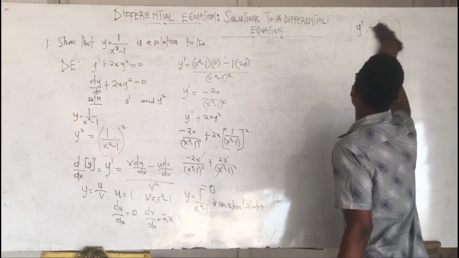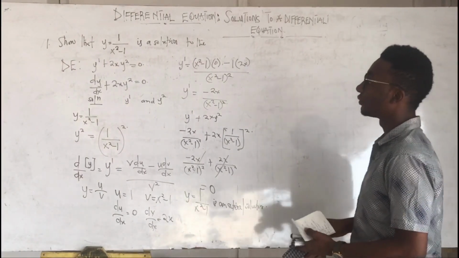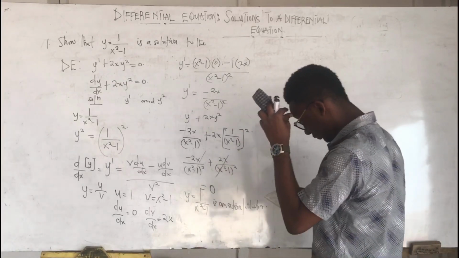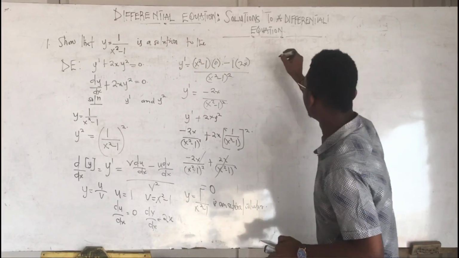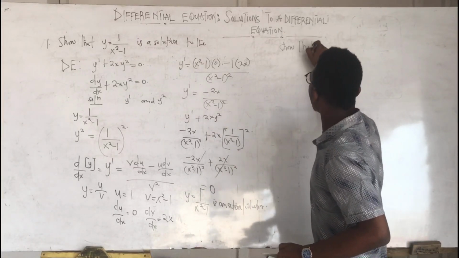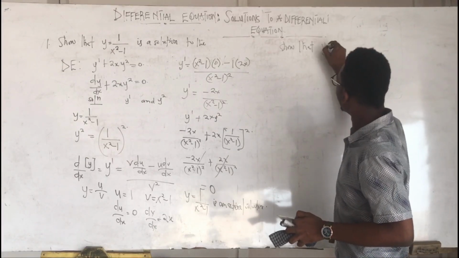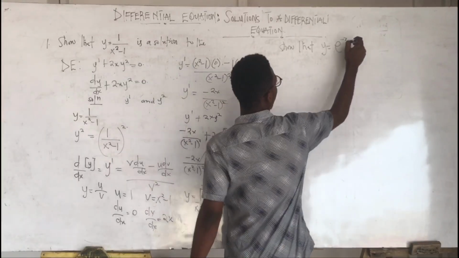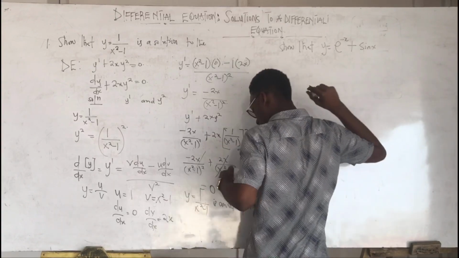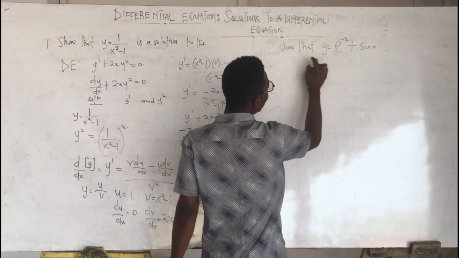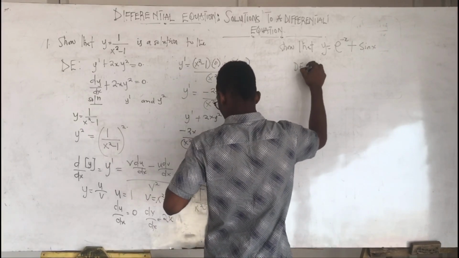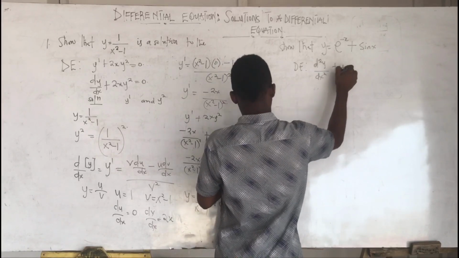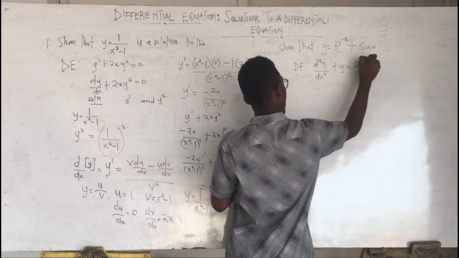And I believe that with the second example, you should have a very good understanding of how we solve the differential equation. All right, the second example says that we should show that y, which is equal to e exponent negative x plus sine x, is a solution to this differential equation, which is the second derivative of y over x squared plus y is equal to 2e exponent minus x.